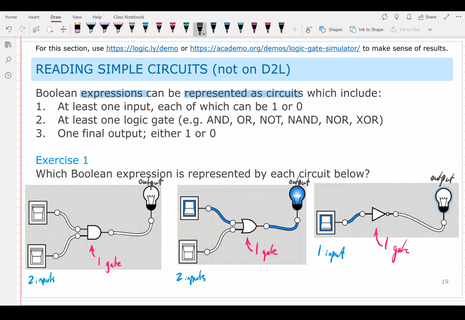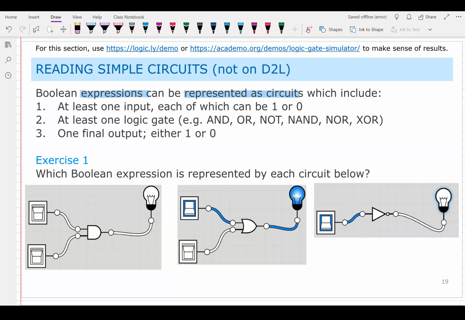So what it says is which Boolean expression is represented by each circuit below. So I'm actually regretting writing all of this extra annotation on this because I've muddied it up. So I'm going to erase it. It's no problem if you keep it there, but I'm going to erase all these extras just because I've made it more difficult to see the point of the question. I'm sorry about that. I should have thought more ahead. Which Boolean expression is represented?